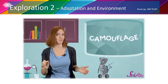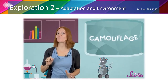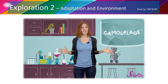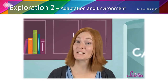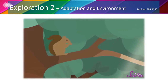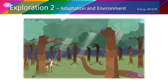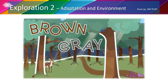Camouflage is a way for animals to confuse or hide from other animals. Since lots of different animals are either hiding or seeking, there are lots of different kinds of camouflage in nature. One easy way for an animal to camouflage itself is to blend in with the background. Animals in the woods like squirrels, deer, and field mice are all shades of brown or gray — they match the color of the tree bark and the forest floor, making them harder to spot.